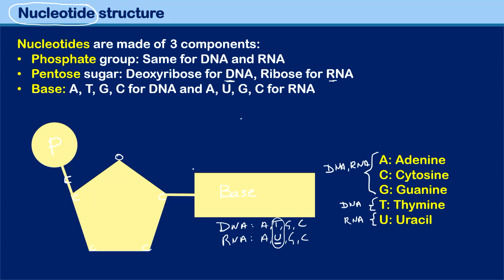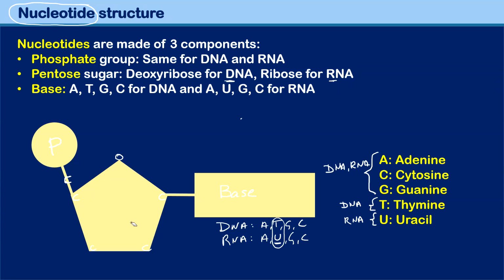So it is not possible, for example, to have a deoxyribose as in DNA, and then over here have a U. This does not work, because that's a contradiction. Deoxyribose is found in DNA, and DNA does not have a U. So forget about this. These nucleotides don't exist. I'm going to just wipe this clean again.